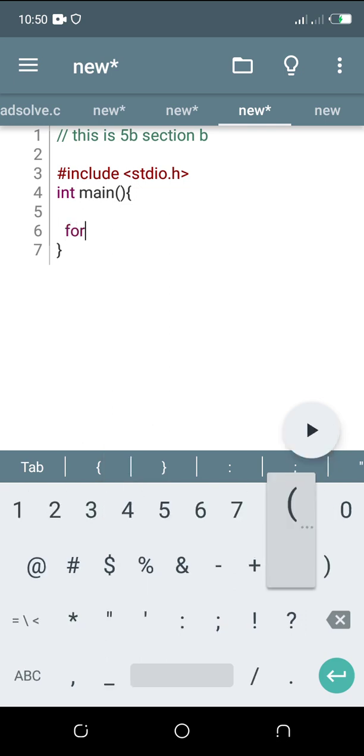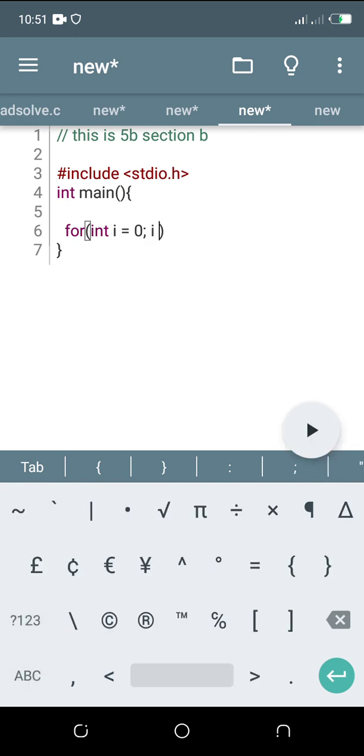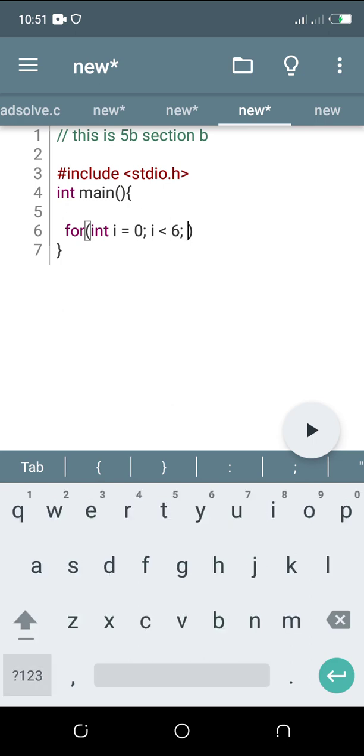To make use of a for loop, we'll say int i is equal to 0, i is less than 6, because we don't want it to be up to 6, but it should be up to 5. So i plus plus.